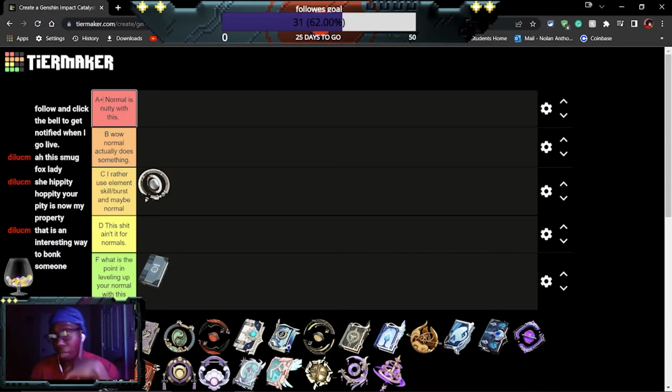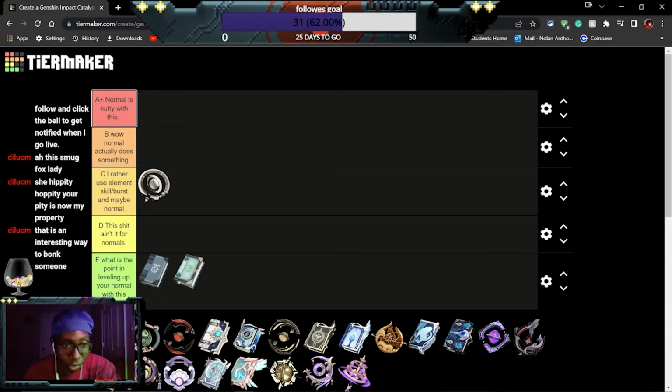Okay. Now the Otherworldly Story. This weapon's substat is Energy Recharge, and its passive is each elemental orb or particle collected restores 1 to 2 HP. Again, this is F tier. What is the point of leveling up your normals with this weapon? No point of using this.